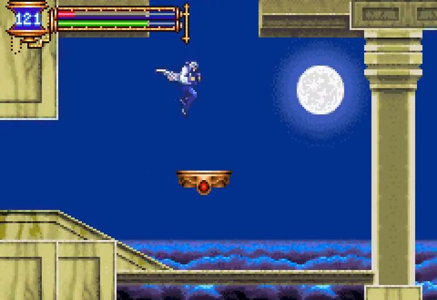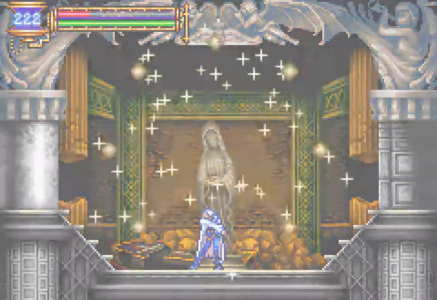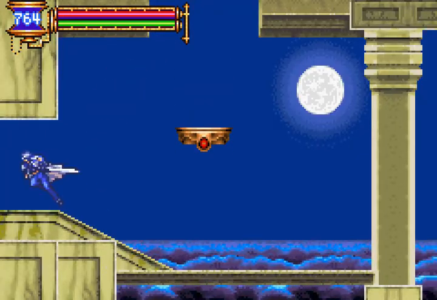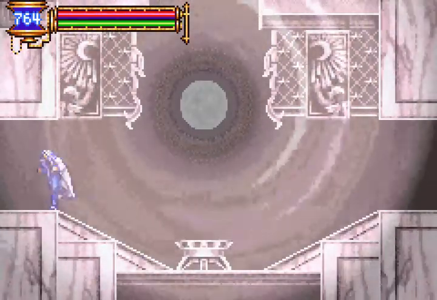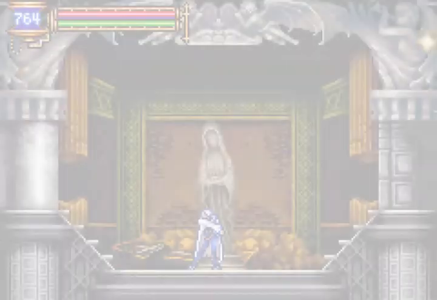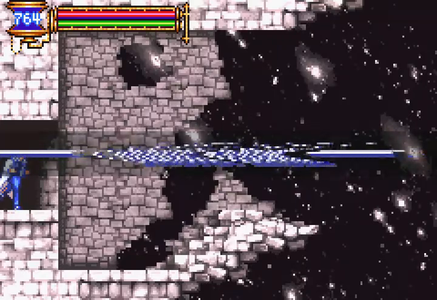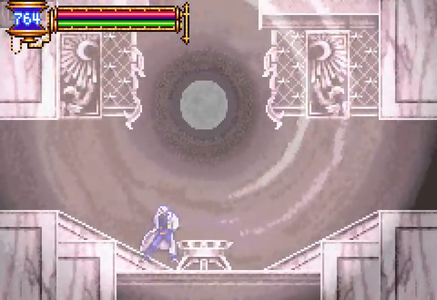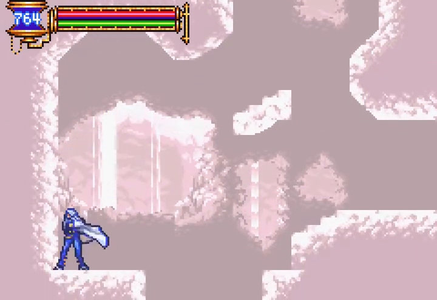Alright, so now what we can do is we're gonna go back and we are going to save. Yes, we're gonna do that wonderful thing that allows us to not die. Alright, so this is Chaos Realm. Of course, there's a save room in here. I should have remembered. Yeah, this place is really bizarre. It looks basically like other parts of the castle, except it's not those parts of the castle.